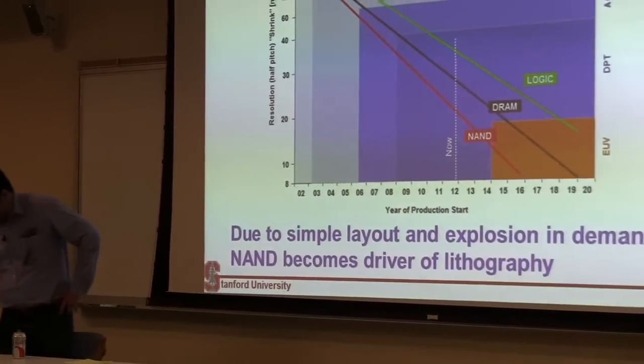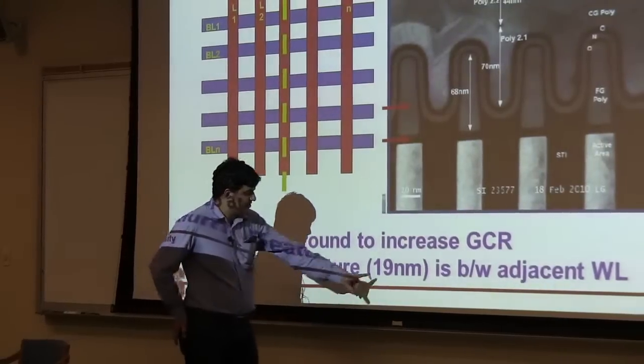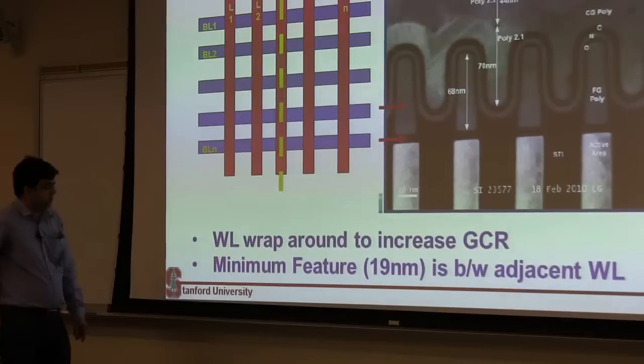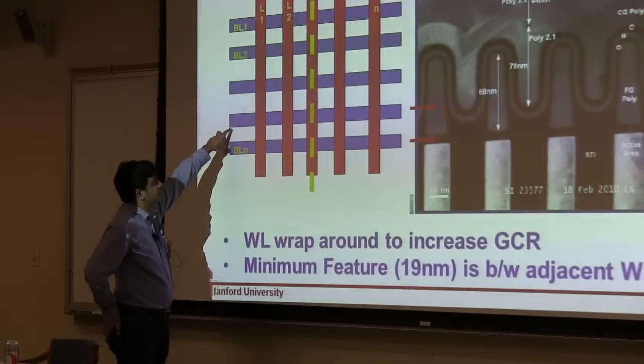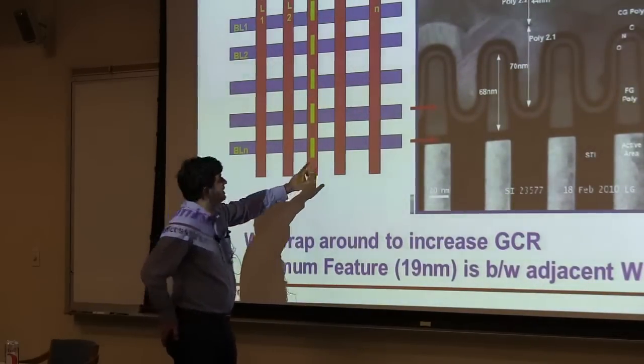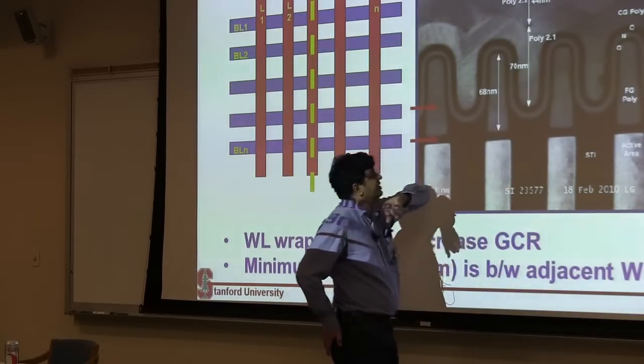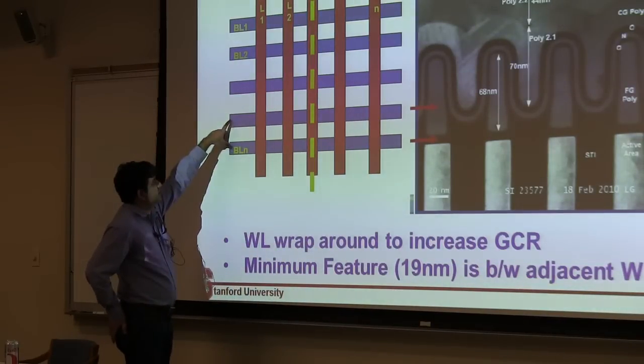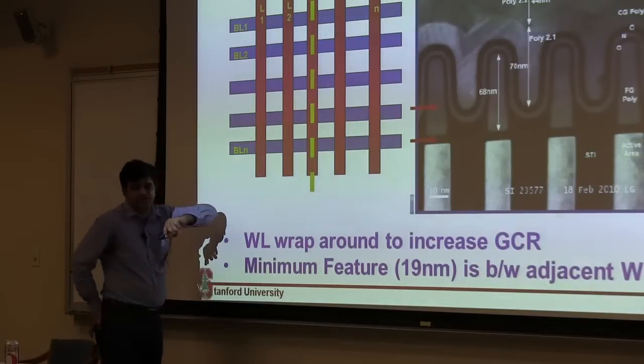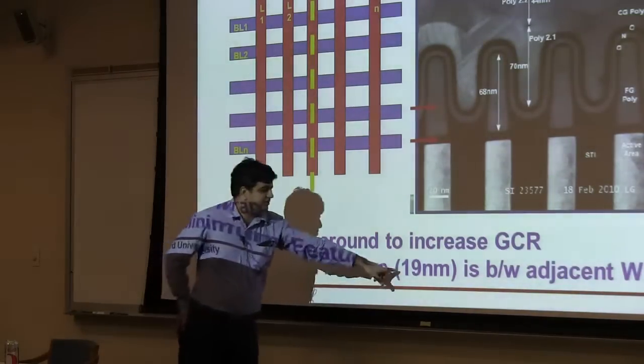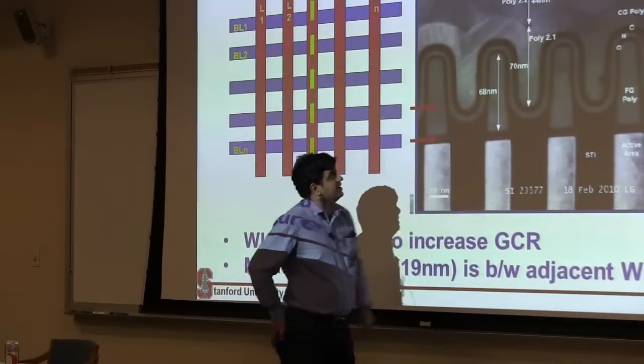I missed actually a point. Remember I showed you that earlier SanDisk announcement had a statement that the minimum feature size is 19 nanometer. That's actually a very misinforming piece of information because the spacing is not the same between your bit line and my word line. Since this line has to wrap around, there's no way I can bring it very close without losing this wrap around. What I see is that these lines actually are separated more and these lines are more closer. This 19 nanometer is the separation between two word lines. But the bit line separation is actually longer. When they report that my feature size is 19 nanometer, typically they are reporting this separation. This separation actually, as you can read from this picture, is more than 19 nanometer.